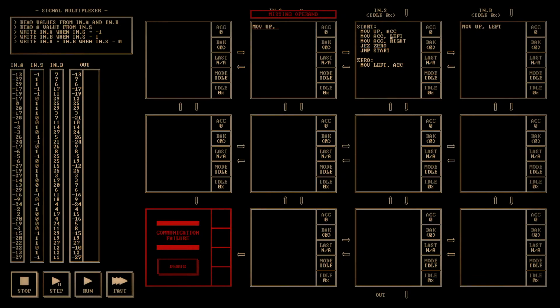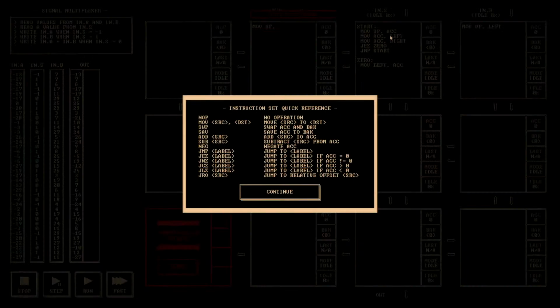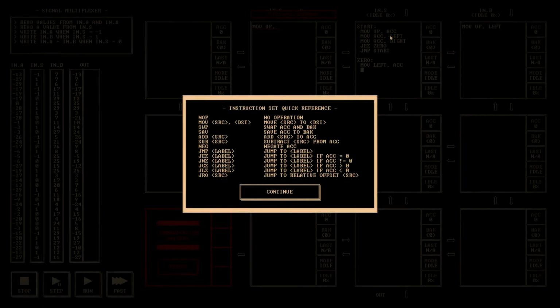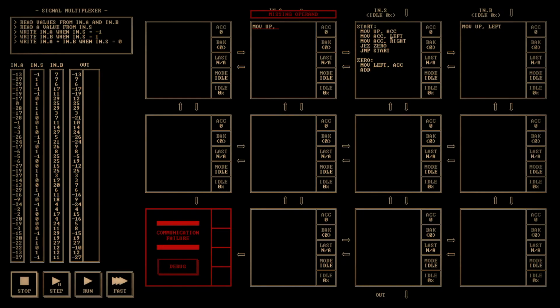Okay, move left. Let me finish this one. Move left to the ACC register. Okay. And then I need to see that there's a function for subtract, source from ACC. So maybe no, that's subtract. I need to add, yeah, add. And I'm gonna take the value now. I took left, so I'm gonna take right. And it was saved back in the ACC. And lastly, move ACC down. That makes sense? Yeah.